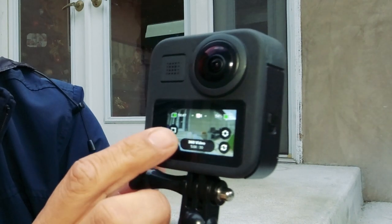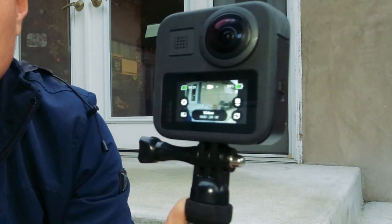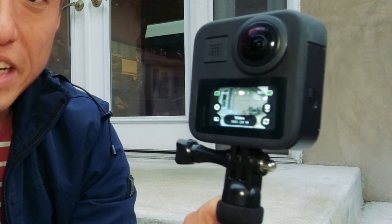I like using my GoPro Max for vlogging too, and sometimes when you're talking to the camera you don't need all those angles. So you can save a lot of time and editing effort by using the non-360 hero mode. From the main screen, tap on the globe icon to turn on the non-360 hero mode. With hero non-360 mode you can choose which lens to record from, and you can also control the direction of the microphone — whether it's the front lens or the rear lens — and you can use it sideways or even upside down.